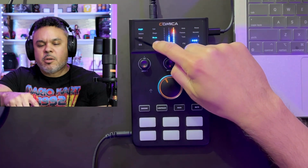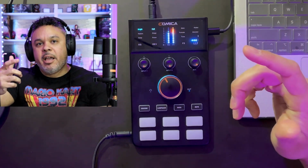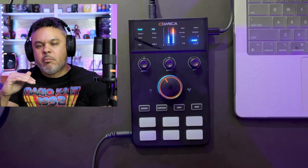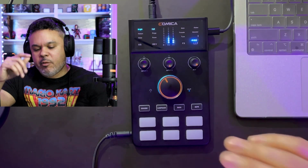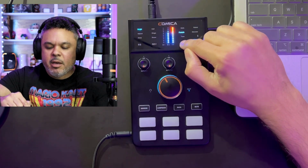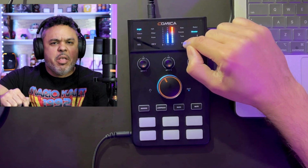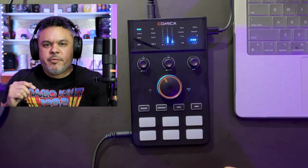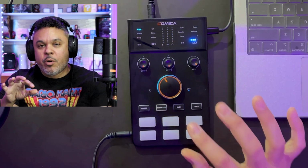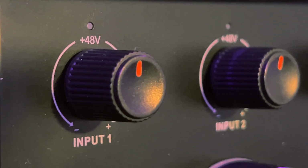These reverb effects are actually quite nice, from low, medium to very high reverbs, right? They have names to them, room, stage, and hall, but it's more like low, medium, and high reverb. The sound effects are awesome as well. Auto tuning is fantastic. Female, male, robot, and my favorite, the monster. Those effects are pretty good and they switch instantly. There is no delay from one effect to the other. The knobs as well are pretty stable and sturdy. I like that they are stepless and smooth.